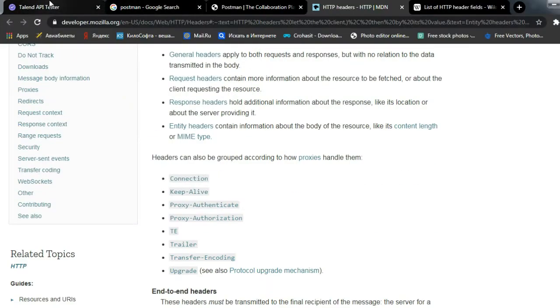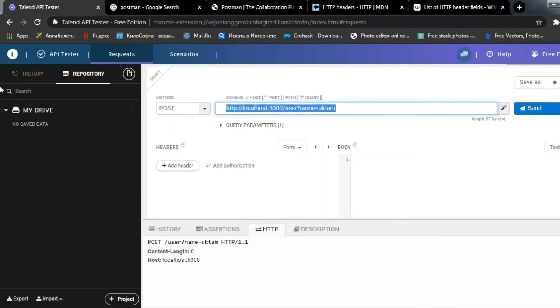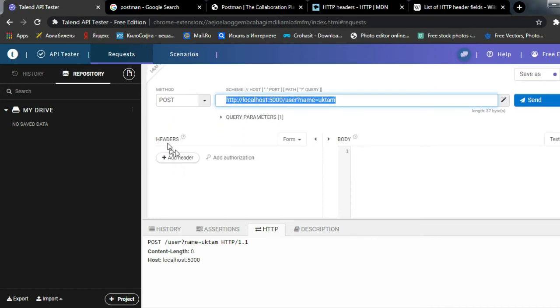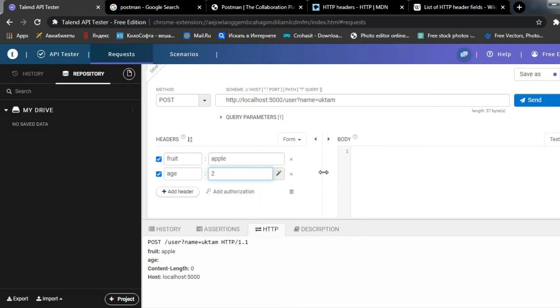Now let's go back to Talend API Tester. As you can see from the last lesson, we got this HTTP URL. Now to add headers, just below there we have our section, add header. For example, you can add fruit equals apple, or you can add another header, for example age 2 years old, or you can also add foo equals bar.